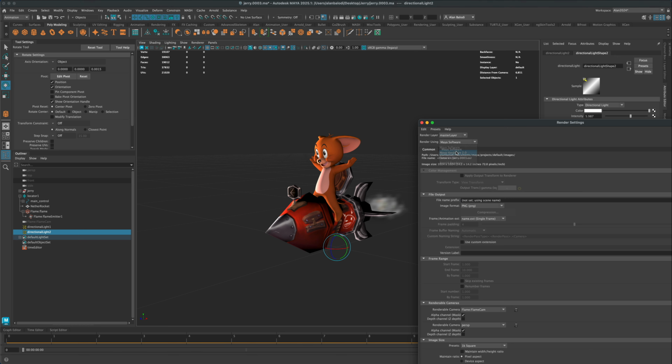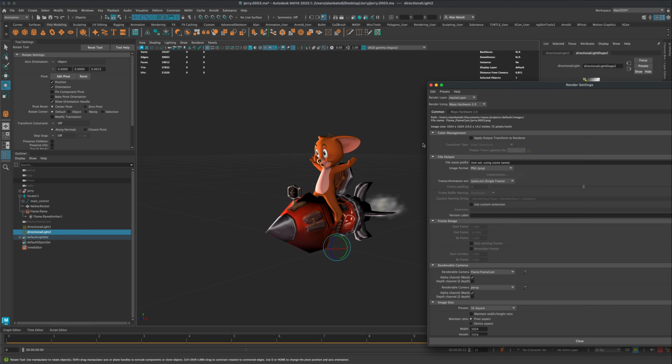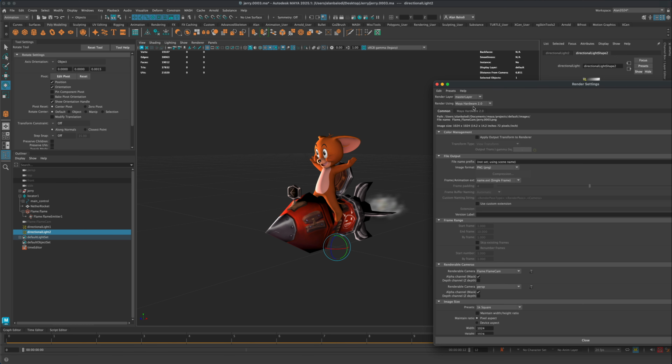Another thing you can do is Maya hardware. Now, hardware is interesting. I have used this a few times in my career when I needed something super fast, like the team would contact me and say, we need something in like 5 minutes, and it's a sequence of like 100 frames. Well, there's no way I can render this out as like a pretty Arnold renderer. So for that, a few times I had to actually use my hardware.